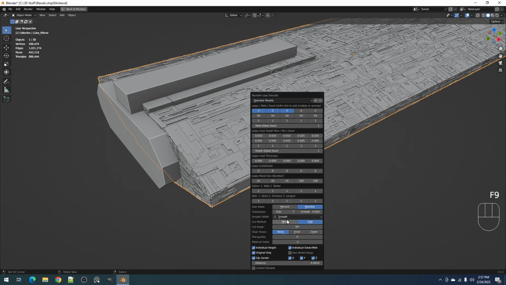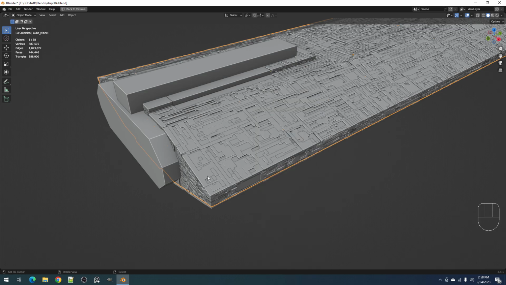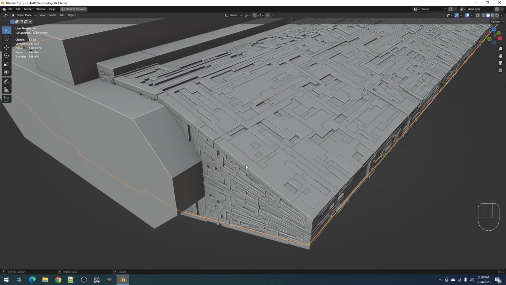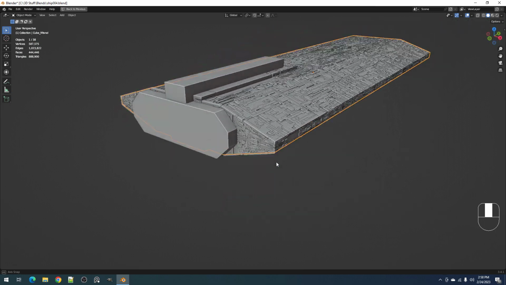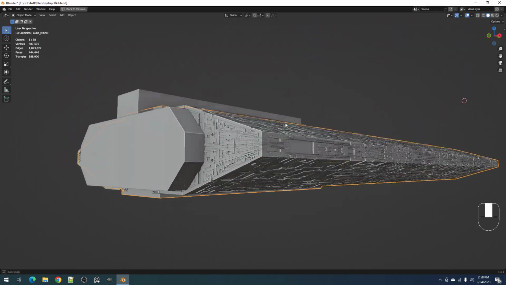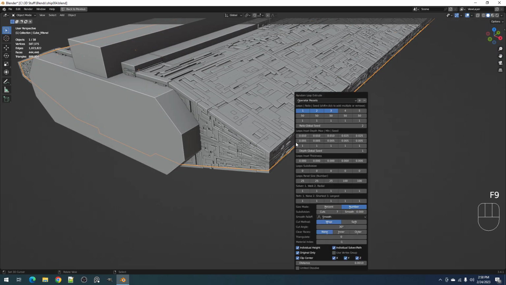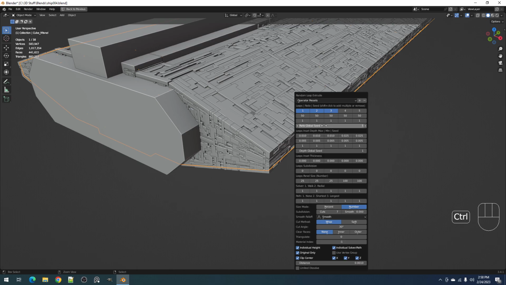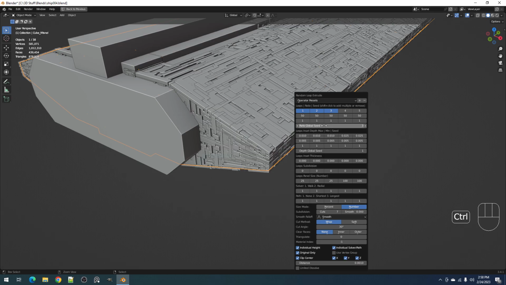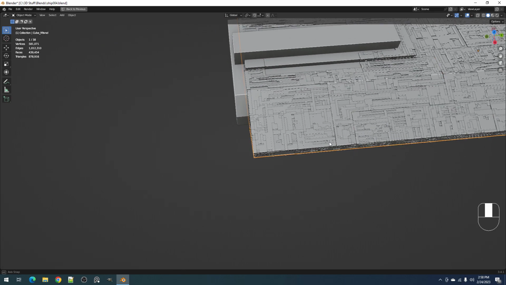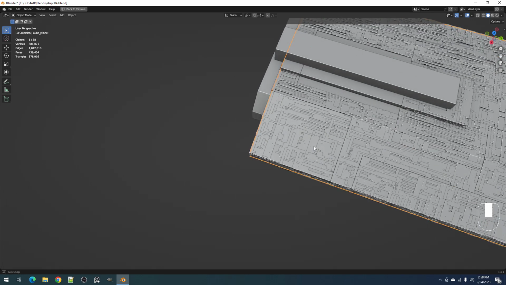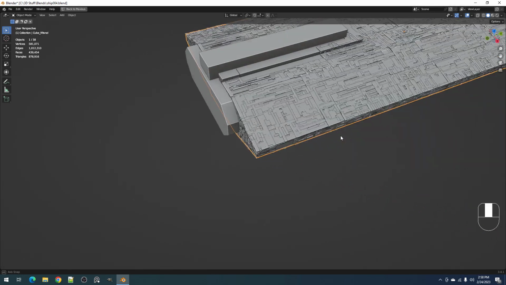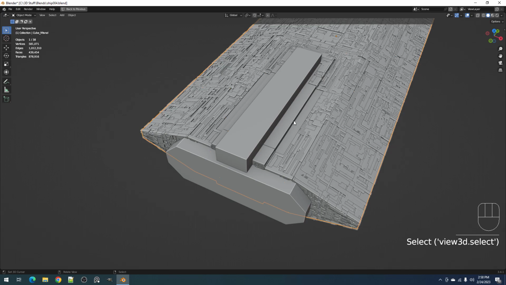Because wrapping will not cut the islands on the sharp edges, but will try to wrap the island and find other faces on the other side, and sometimes it causes those spikes.